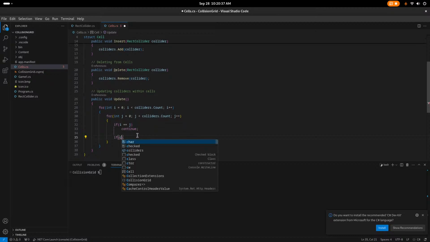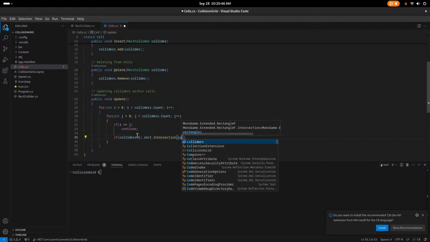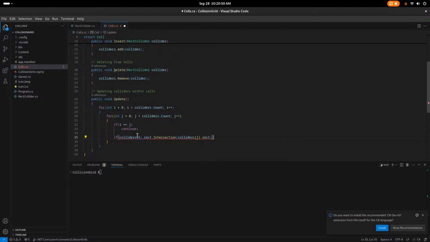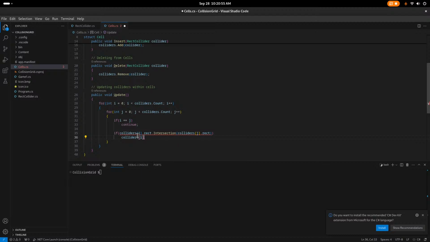Now if the two colliders, the one at i and the one at j, are intersecting, we will set the variable isColliding to true. What's the problem here?